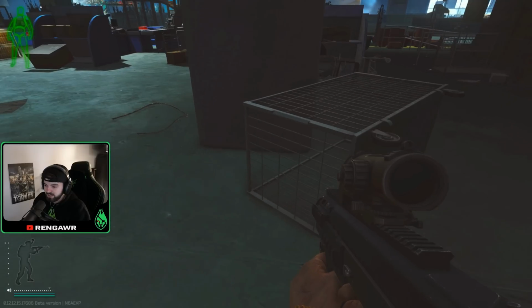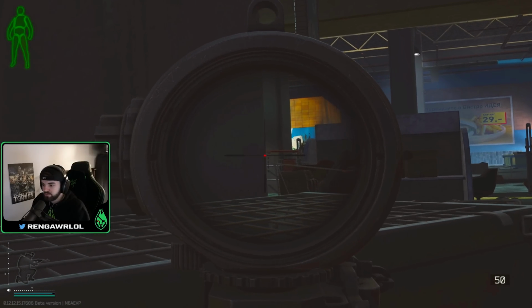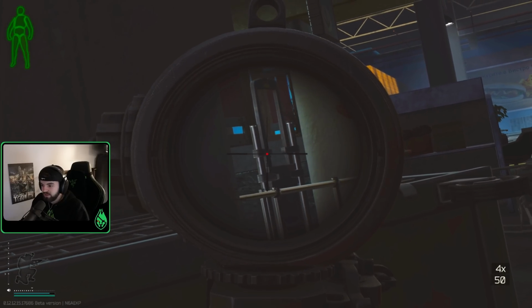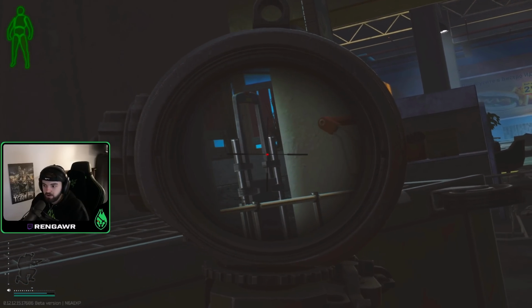When it does happen, all you want to do is get to hard cover and pre-aim the angle where you saw him. Then you do a smooth lean with Alt-D and tap his head ever so slightly, so you're getting the most perfect pixel peek. You're adjusting your lean very slightly with Alt-D and Alt-A.